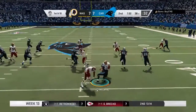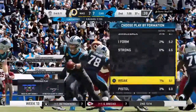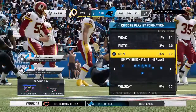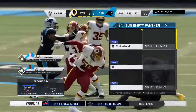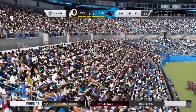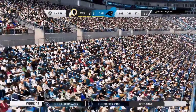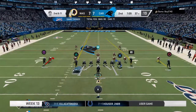They start on the ground with McCaffrey, and he still has yet to get on track in this first half as they're going to stop him behind the line. That's going to go as a loss of 1 on first down. Brings up 2nd and 11 at the 37-yard line. After the loss to start out, here's 2nd and 11.